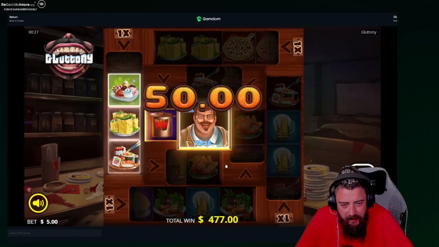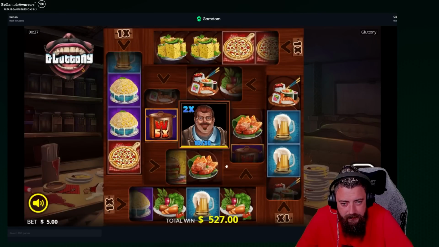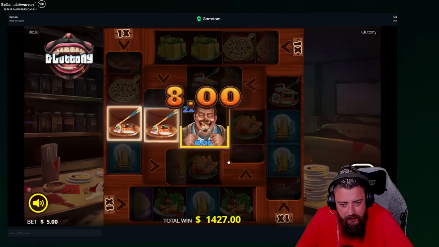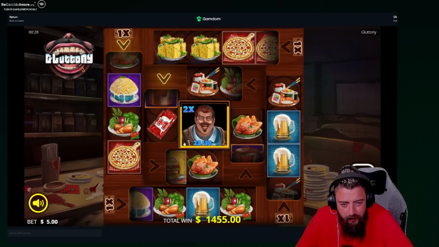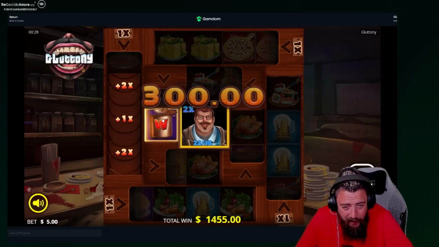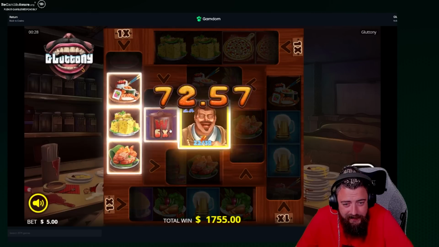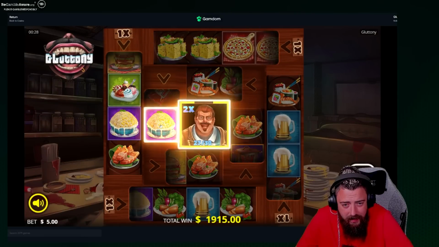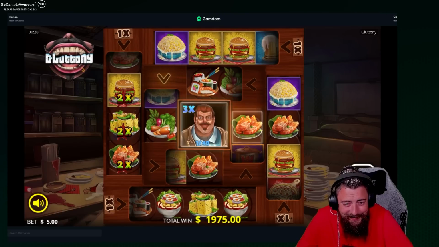Nice. All right, that's going to collect as well. Spinning quite slowly. Beers now as well. Nice little tumble here going on. We're just getting him up to a 3x. Nice with the crock pot or whatever it is. Cooking pot, crockery pot, whatever they call it. Nice. Now the rice pudding or whatever it is. Is it rice pudding? I'll just call it rice pudding, like.